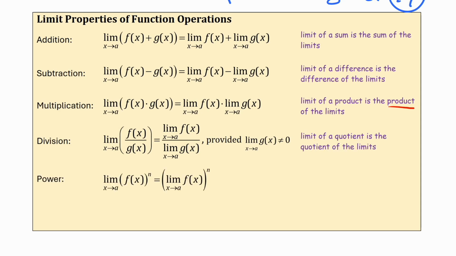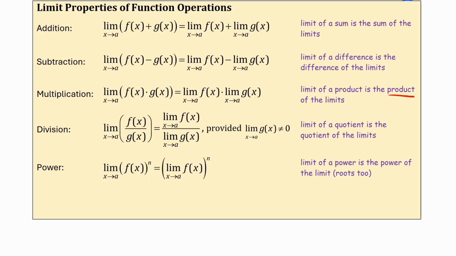For powers, the limit of a power of a function, if you have f of x to the n and you want the limit as x approaches a of that, you can find it by taking the nth power of the individual limit of f of x. The limit of a power is the power of the limit. And this works for roots as well, because of course that exponent could be 1/2 or 1/3 or any fraction which would represent roots. So in this case, square roots, cube roots, or any other root you can think of. This one also has a condition we have to add on, that n has to be greater than 0, because for reasons that you'll understand more as you move forward with limits, that power has to be positive.